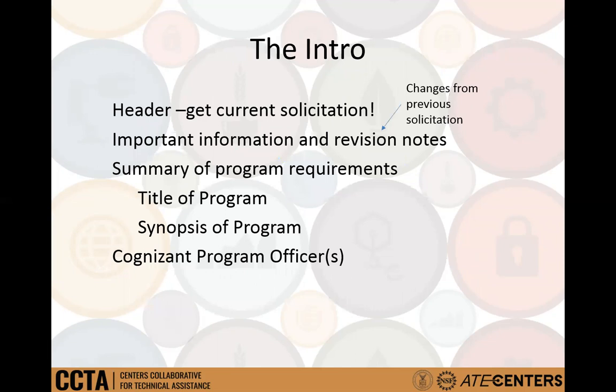Once you access the solicitation, the most critical information is presented first. Program name and relevant solicitation number, due dates for proposals, which you'll note are set for 3 years at a time, significant changes from the last solicitation referred to as revision notes. The program title is listed again. There's a synopsis of the program, a succinct message about what the program is all about and what the program will support with grant funding. A competitive proposal will always align with this statement.